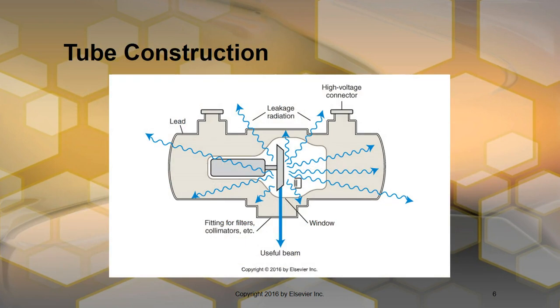Here's the construction. This image is in your book so you can know, but just like that piece of metal that you saw earlier, here are those two connectors. Here is where the useful beam comes out, and that's where your little collimator box attaches. This is the glass envelope of the tube itself, and this is where the window of the X-ray beam comes this way. If we did not have this metal housing around it, all of these little squigglies of leakage would be coming out. So it gives you an idea of where everything sits in there.